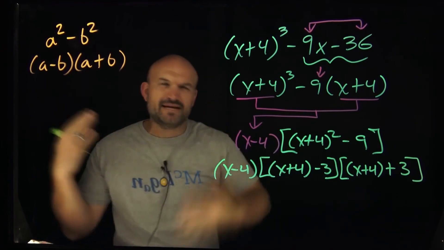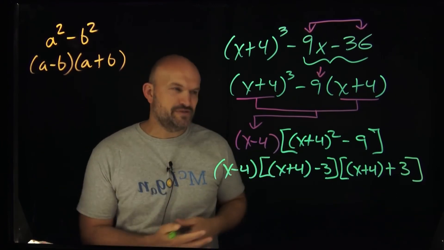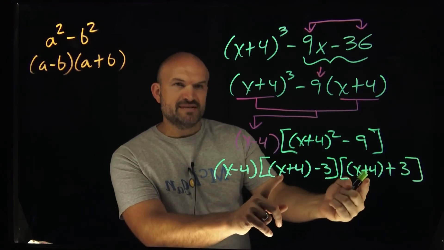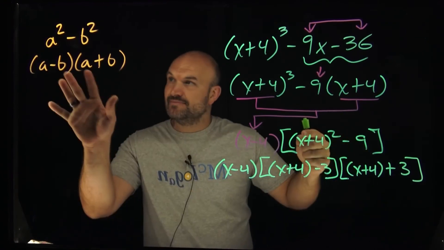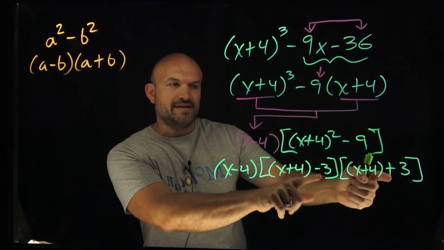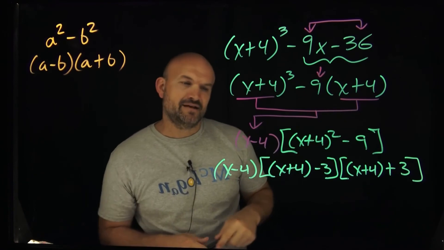So I add the x plus four quantity squared. You know, it's x plus four times x plus four. And then the minus three, that's going to be minus b and plus b. So that's why I have the negative three and positive three, because negative three times positive three is going to give me a negative nine.